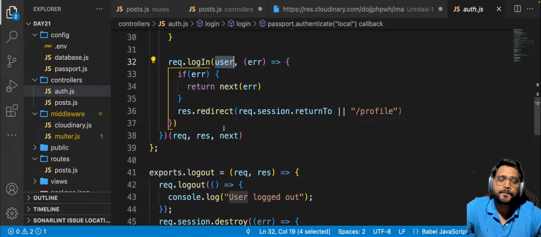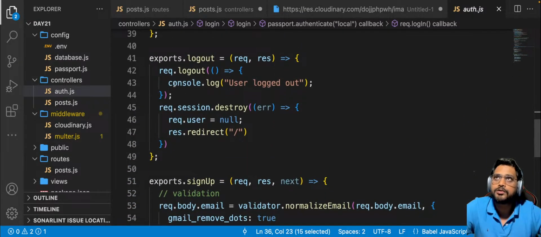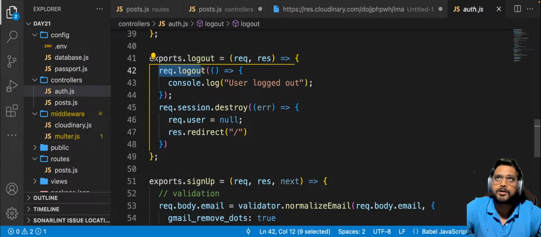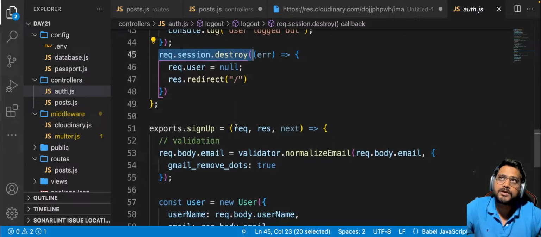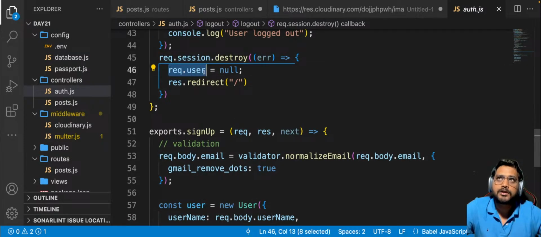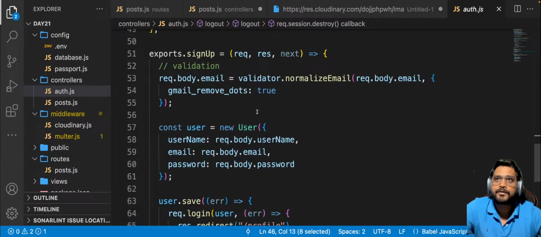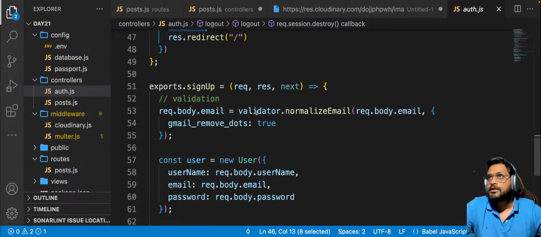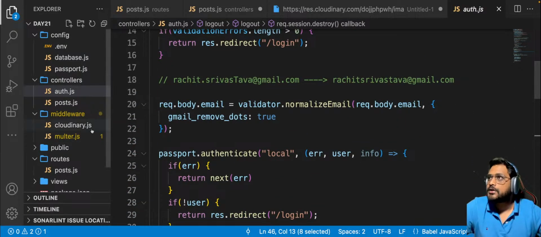You will get the user and redirect to the specific page. Whenever you want to log out, you simply have the request.logout function, and you have to destroy the session also created. So request.session.destroy. It also sets request.user for you, so you have to put it to null, right? So this is all for Passport.